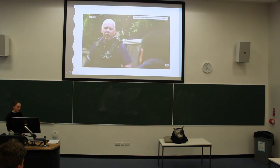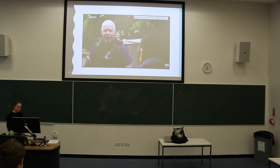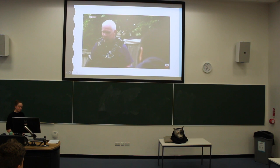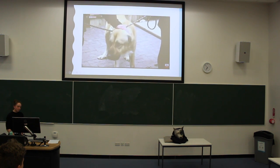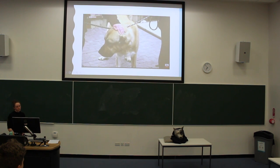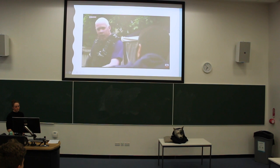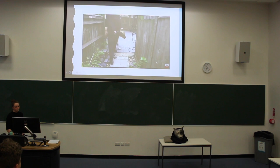Over the years, we've heard lots of reports when we're going on raids of dogs that are trained to attack on a word of command. That's rarely the case, very, very rarely. Our own police dogs are trained in bite work, but they're not aggressive in the normal course of events. This dog, when we came down here, was absolutely fine towards us. It was growling and telling us to go away because we were invading its space, and we just gave it a bit of time, made friends with it, and the dog's good as gold with us now. And that's our preferred option, and that's normally the case more often than not.